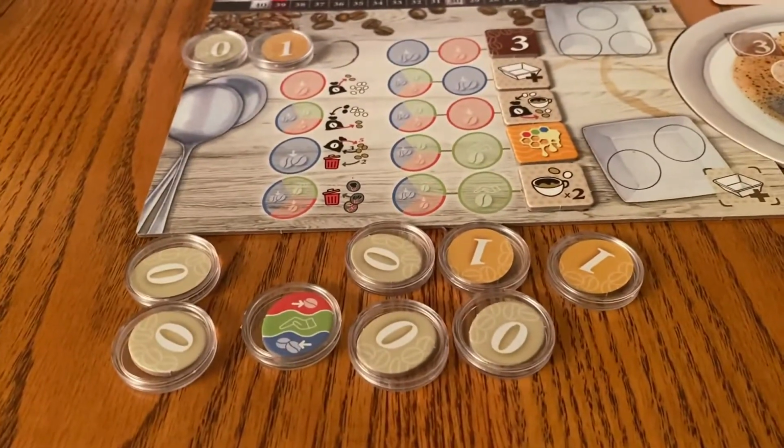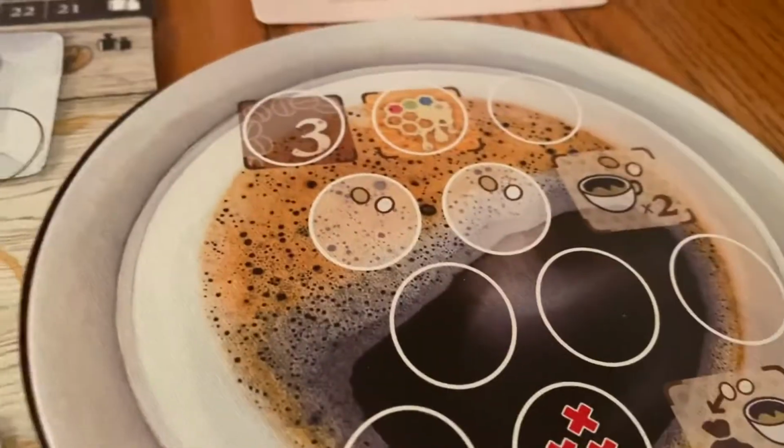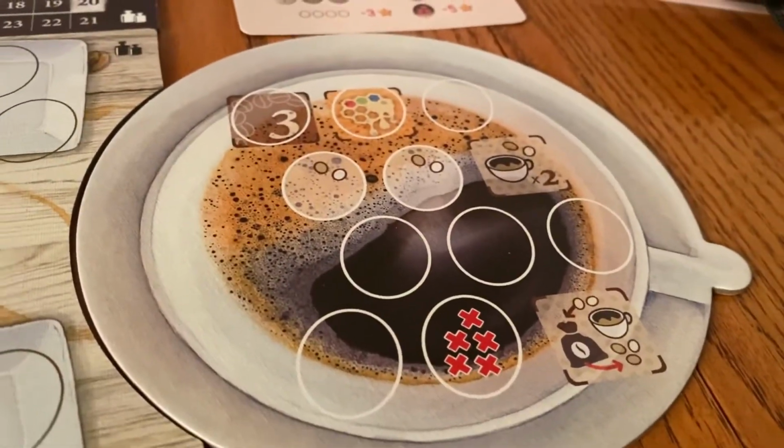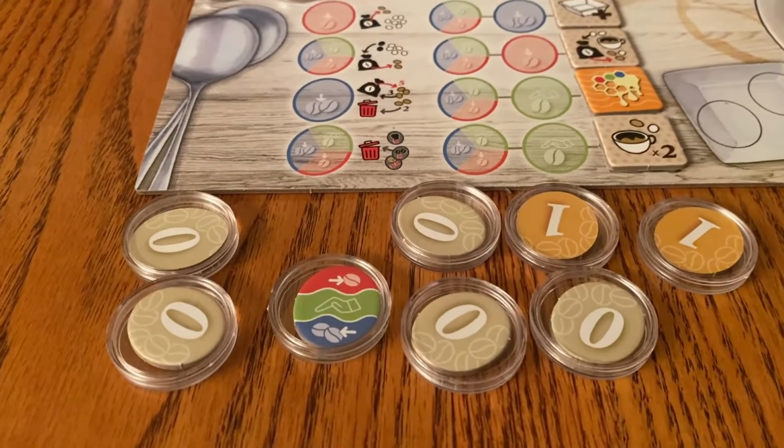So now, there we go. Our roast is only a two. There's no way we can get 14 points in our cup here. We've only got two in the bag. So we're going to roast again and roast these up.